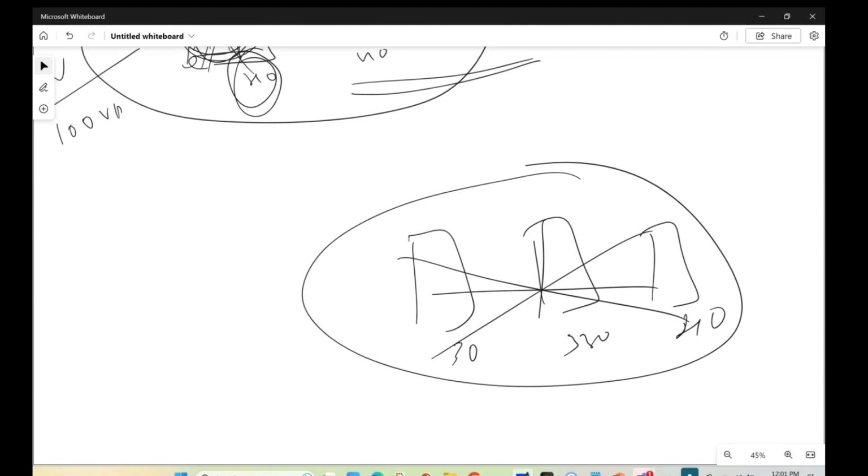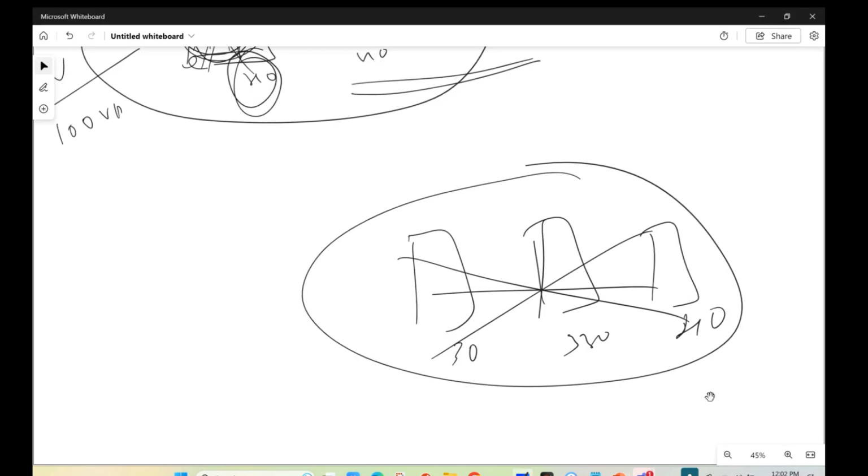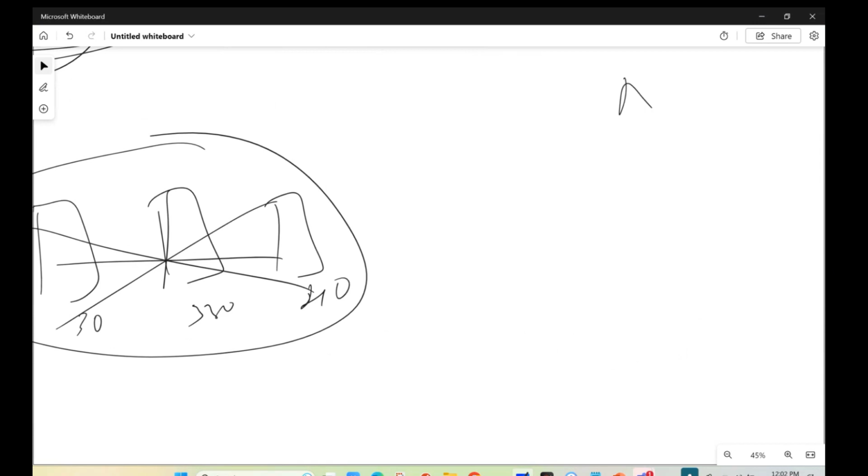Even if you have an availability set, this cannot help, because you have a complete data center outage. Nobody is able to access your applications or your VDAs unless and until Microsoft brings this data center up. So that's why you have the second downtime figure, 99.95%. Microsoft is saying that even if you go with an availability set, you still have 0.05% downtime. So in order to avoid this scenario, a data center failure, there come availability zones.